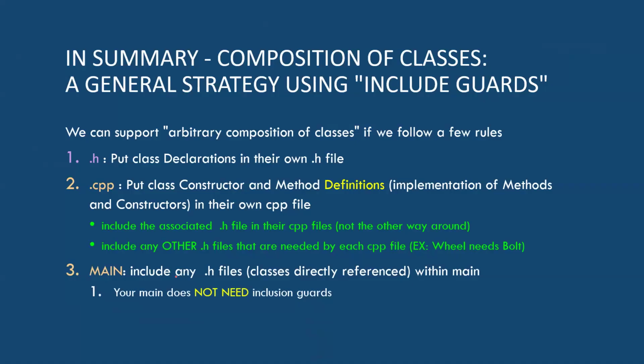So I think I covered all this stuff, but if you want to come back to this slide anytime, and we'll see this in code: you refer by name to a class, you are going to need a .h file for that class, okay? So if we're in main and we say, give me an engine, we need an engine.h file, okay? If I'm in engine and I say, give me a bolt, then I need a bolt.h in the engine.h file, okay? So it goes in a lot of different directions and gets pretty crazy.